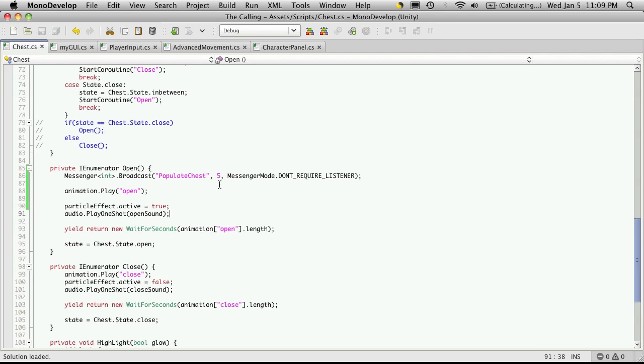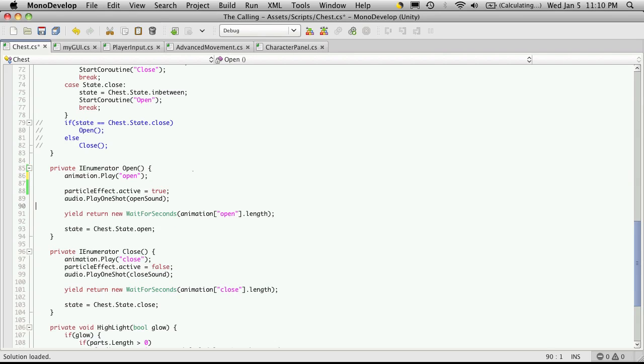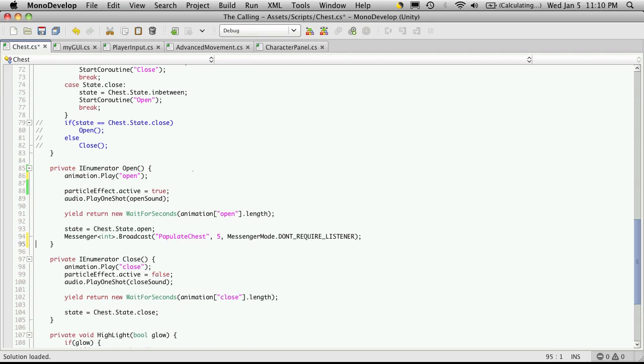Because the way it is right now, it's going to send out, create the 5 items, call this function in my GUI, and that's going to display all the items. And then we're going to have a few seconds where, if we close the chest via that little close button, it's not going to be able to close the chest through this script because the state is still going to be set to open. So to solve that, we can just take that and move it right after where the state changes. So the state changes to open, then we'll send the message. That way, if we close the chest right away, it'll be safe to have the message sent back here to close the chest.